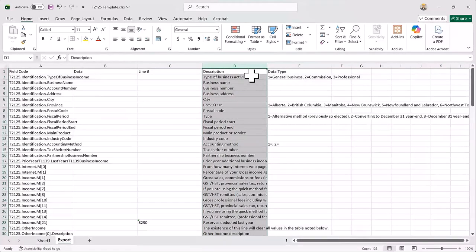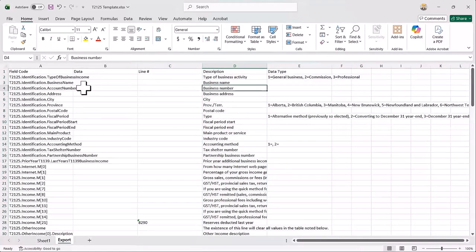For example, city, business number, this is the field code for that, and then you can enter a business number right in here, business address, and city, all of that, you can go ahead and enter.